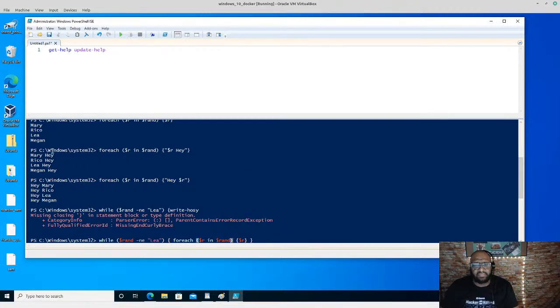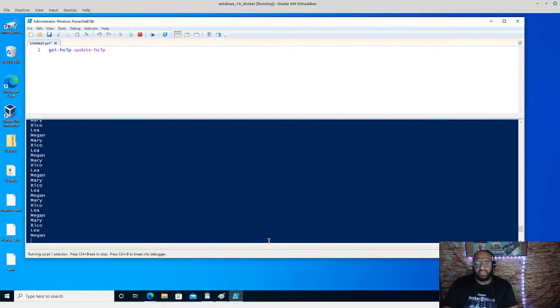So I took the same thing I wrote up here, and I'm placing it in here. What I'm hoping happens is it executes the for each, and for every output, it passes into this activity for the while loop. And what we're expecting is this R eventually is going to equal Leah, and it's going to stop. Don't know what's going to happen, but that's what I'm hoping. Pretty sure there's another way to do it. And yep, there we go. I messed up.